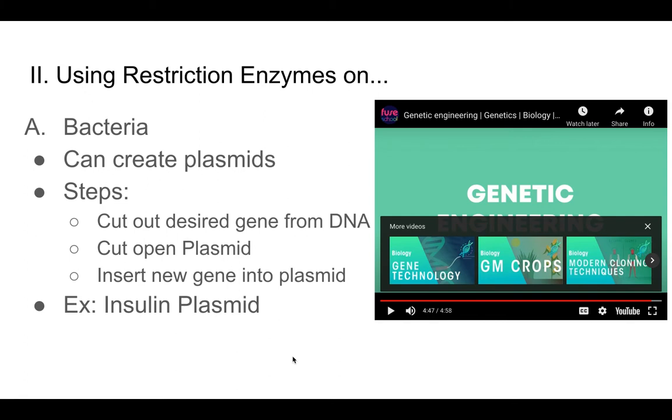So that's a really easy example to see how creating a plasmid using restriction enzymes can benefit us, right? Pharmaceutical companies producing insulin can now utilize bacterial cells to make that insulin and then extract it and purify it. And we have human-based insulin, because it was a human piece of DNA that was inserted into that plasmid, instead of having to harvest it from other similar animals like pigs.